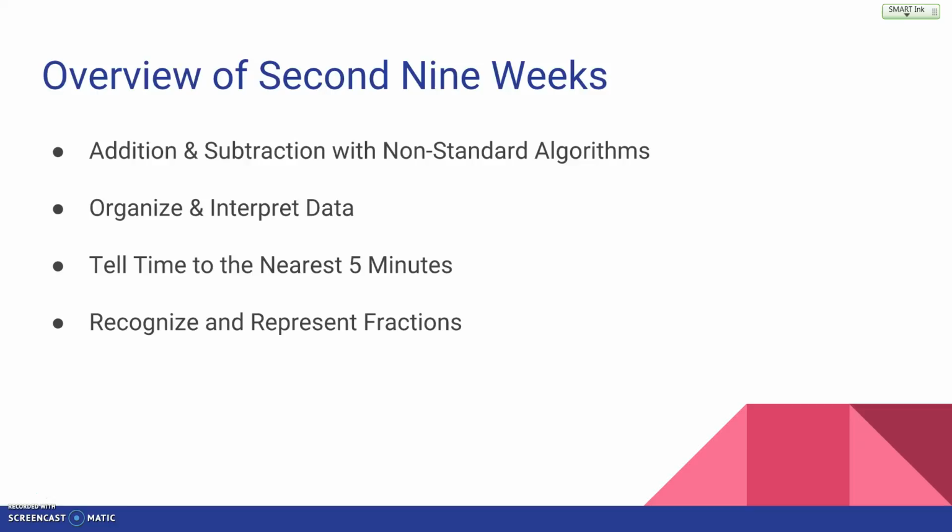So if we look at the overview of the second 9 weeks in second grade math, we can see that they start the 9 weeks by continuing their work on addition and subtraction with non-standard algorithms. They started that during the first 9 weeks, and they're going to continue working on that. Then they move into organizing and interpreting data, working with graphs. Then they start to work on telling time and recognizing and representing fractions. So we're going to talk right now about time and fractions.